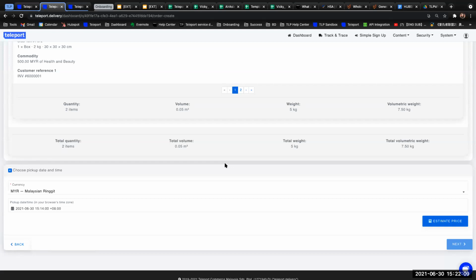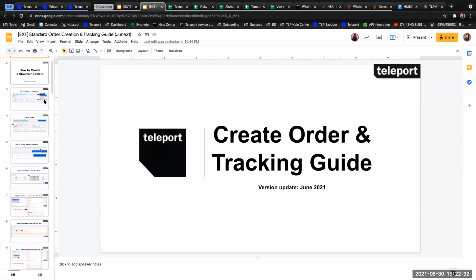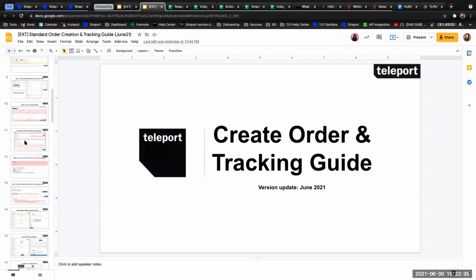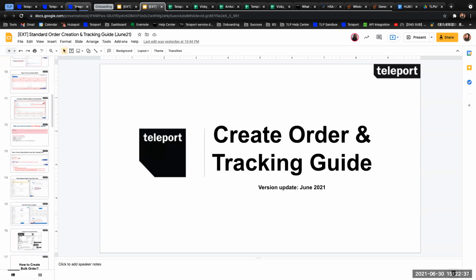For those merchants who are not open on Saturday and Sunday, our driver will give you a call to confirm whether the shop is open or closed. If it's closed, then unfortunately our driver will rearrange the pickup on Monday. If the merchant is open on Saturday and Sunday, then our driver will proceed to pick up from your place. All this information and these important notes are already included in the slides sent to you all. Any question, just let me know.